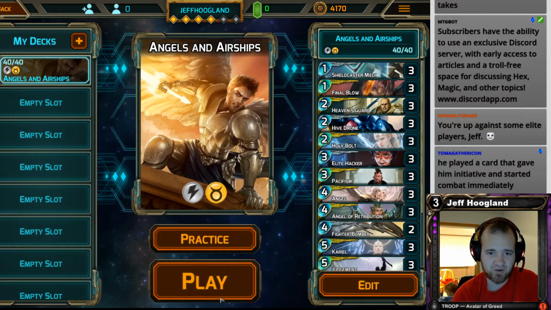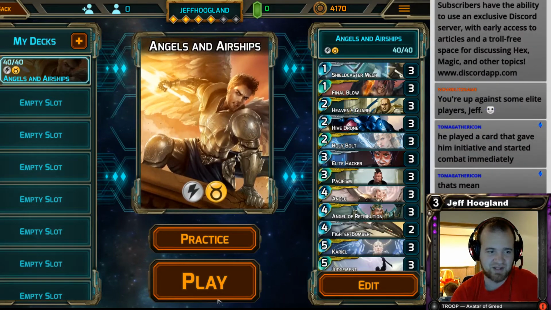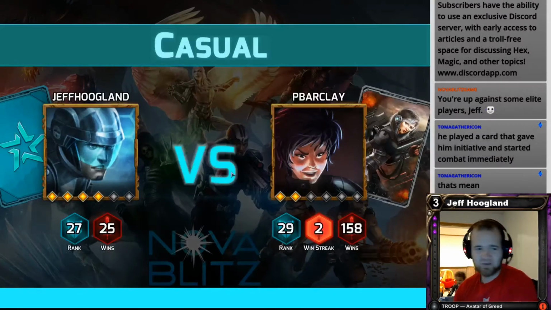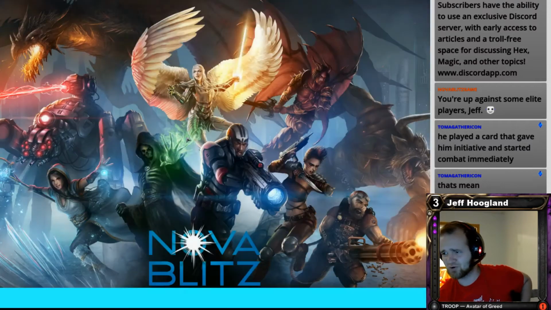He played a card that gave him initiative and started combat immediately. Yeah, that's rude. I was trying to Wrath. I figured it must have been something like that because the timer ran out real quick. I was like, I don't know what's happening.